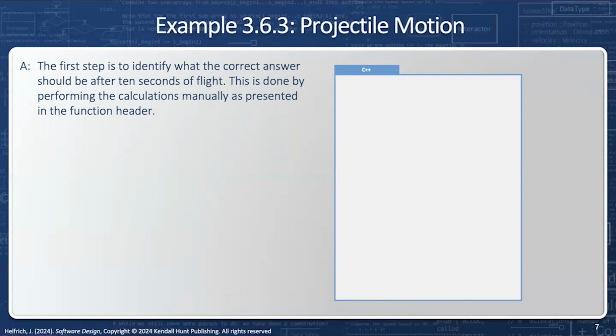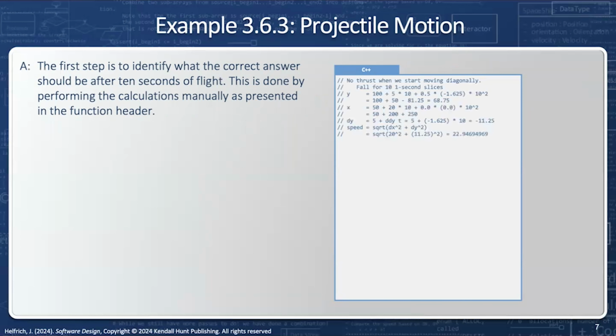In this case, we're using C++, so we're going to use a homegrown unit test framework. I'm going to make a comment for my test case describing the math as it would be performed, and it's going to show me what the answers should be. Now, my test case is called coast and going diagonally, and I have my setup, exercise, verify, and tear down as usual. So I'm going to create a lunar module. I'm going to set its position and velocity and acceleration using public methods.